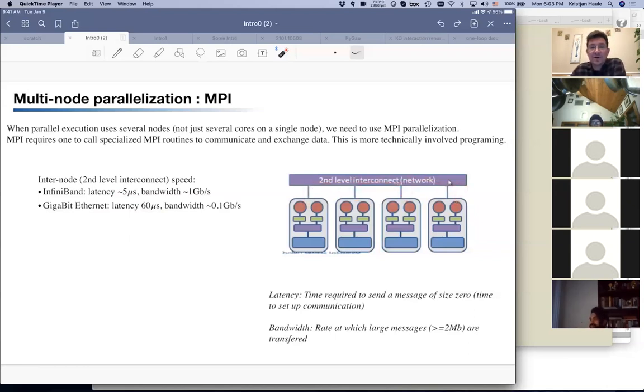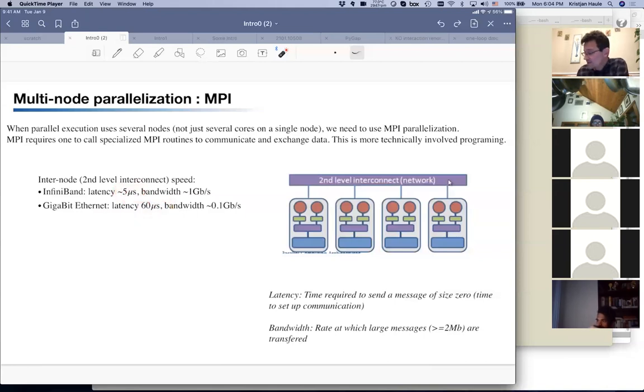So if your code is such that it can do a lot within one core, then it could be parallelized well, because you need a relatively small amount of data to be transferred between cores. Now we also understand why OpenMP is so important, because in OpenMP we can use the same RAM, the so-called shared memory programming model, which has a latency of 20 nanoseconds. That's not so bad compared to 5 microseconds or 60 microseconds.